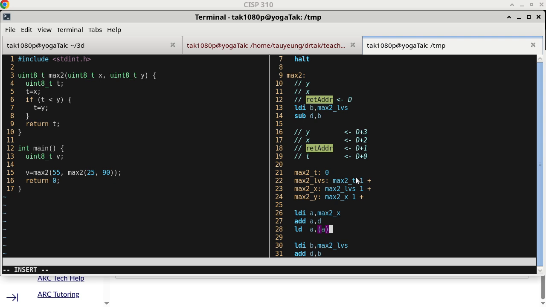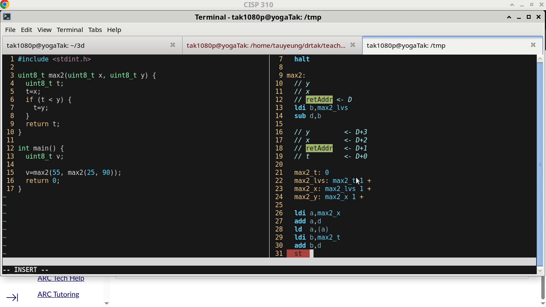Okay, so this is going to be a repeating pattern. I need to copy this to local variable t. So it's going to be a very similar kind of strategy. I load the offset of t into another register, register B. I add the stack pointer to B. So now B has the actual address of local variable t.